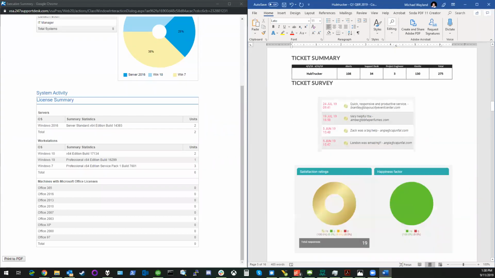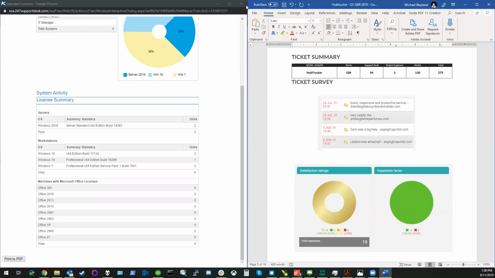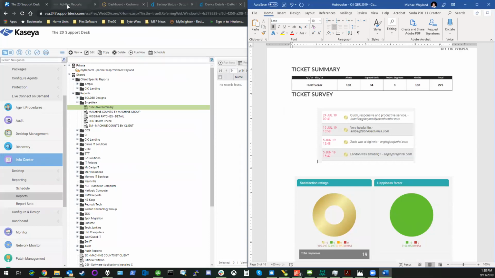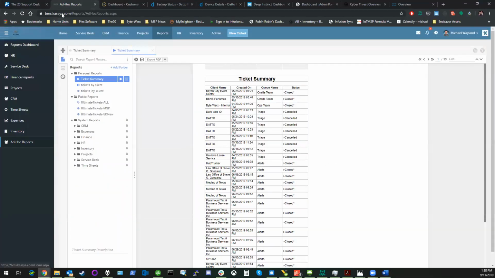The other big one that I get is going to be the ticket summary information that I grab from BMS. Now, what I've done in BMS is under reports, I go to ad hoc reports.